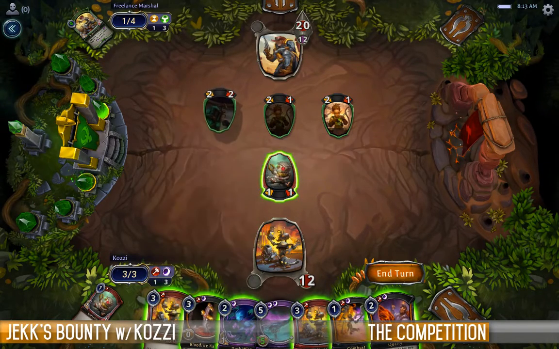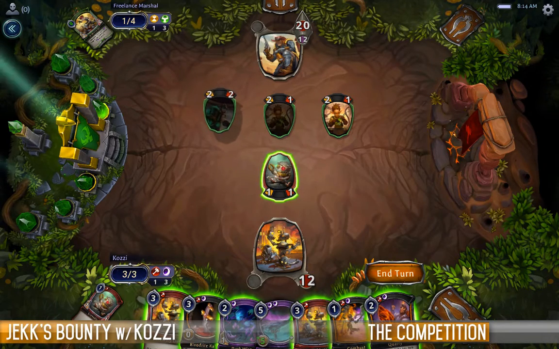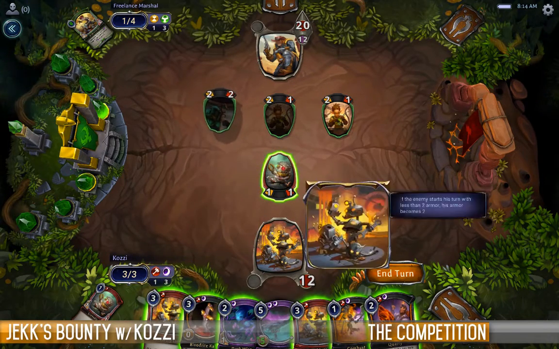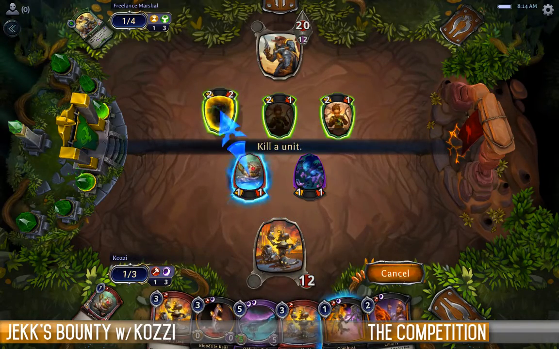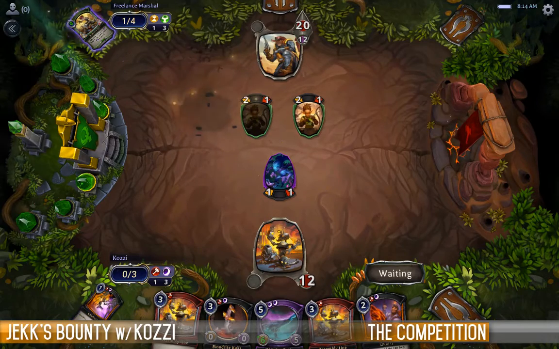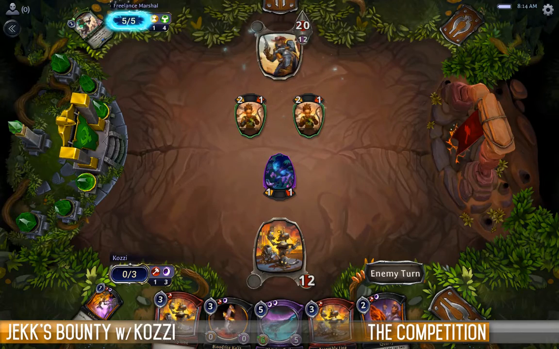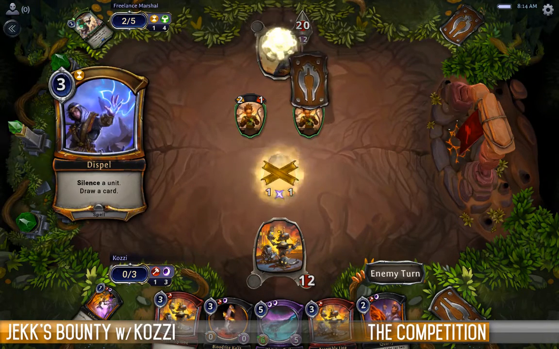Alternatively, if we play the Bloodrite Kallis, it will be a 4/4. Can kill the flyer, they'll attack in, I'll take 2. Pop it, continue. No, we have better play here. The only bit that I'm sad about is you haven't had a chance to see the combo work with this. Although I'm sure we'll be able to do it. They're on 32 health.